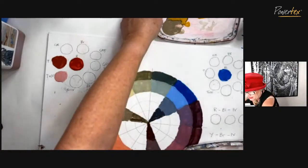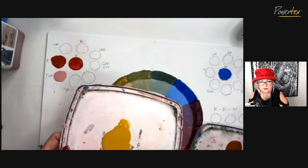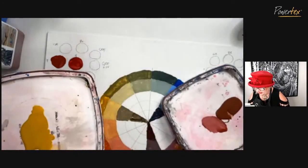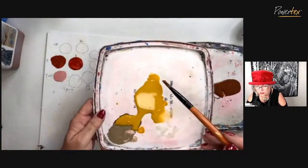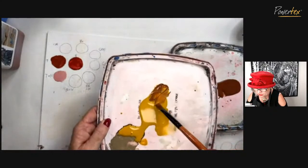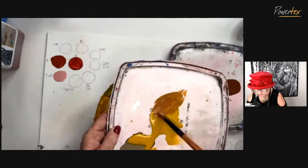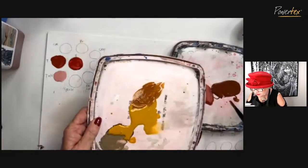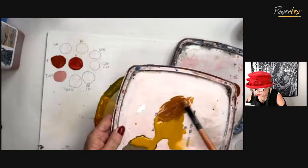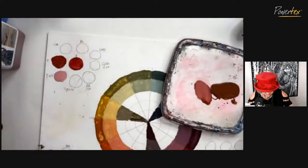So I'm going to basically do the same with yellow. So we're going to take a little bit of, sorry, you're not getting that in your screen. I'll move that up there. Take a little bit of the terracotta and we'll mix the terracotta in with some of the yellow ochre. And again, you can do that as terracotta-y or yellow ochre as you like, and you'll get a whole range of colours there.